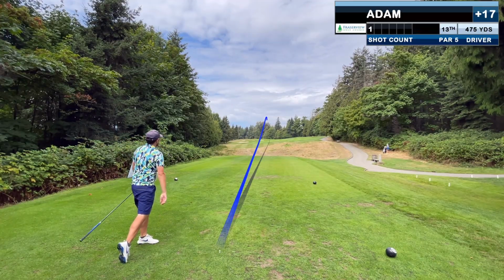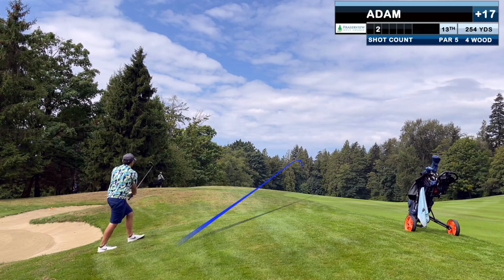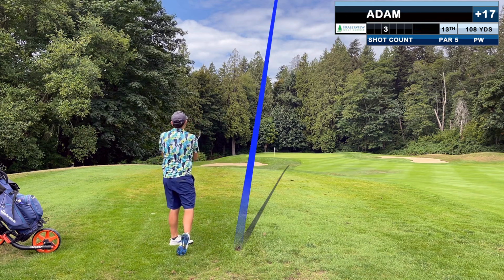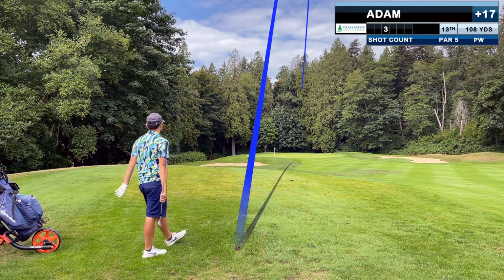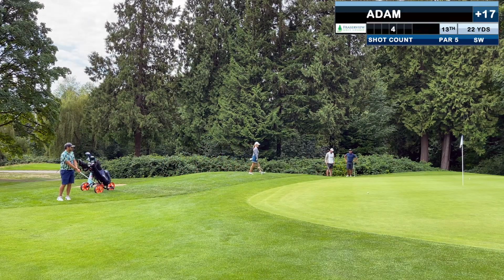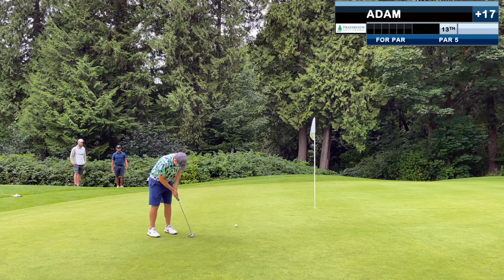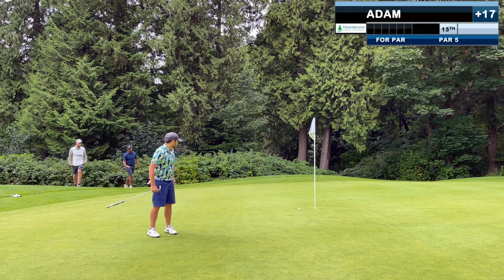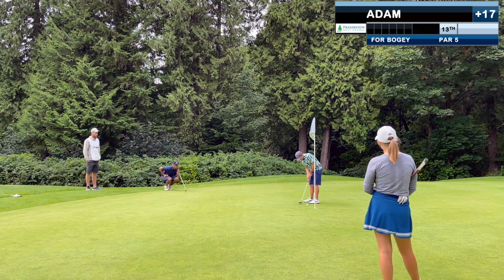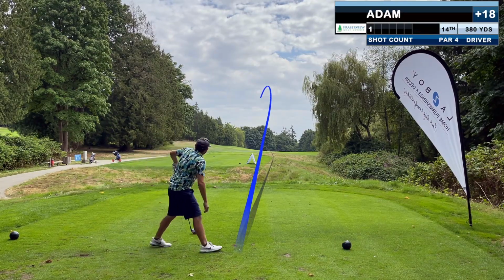This is another easy par 5. Even I can get home in 2, but not from the side hill lie that I have here. This pin's right on the front of the green and everything rolls to the back. I missed the green short, unfortunately. And this is a really good wedge here, so maybe I can get up and down for par? No. No, I can't. So now we're going to need to go under par on the final few holes in order to break 90?